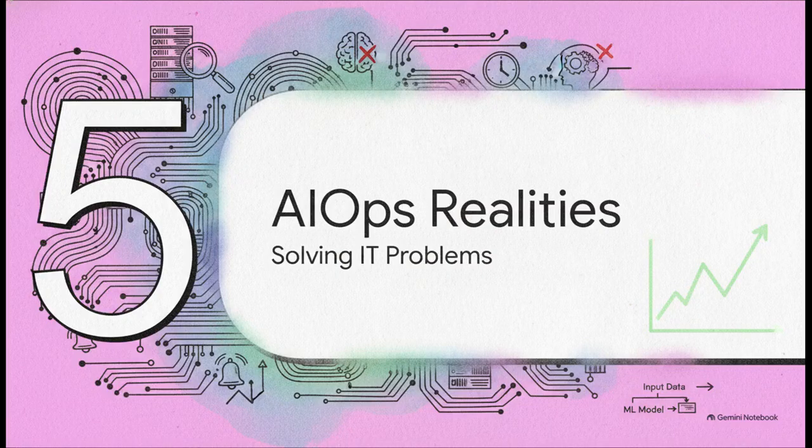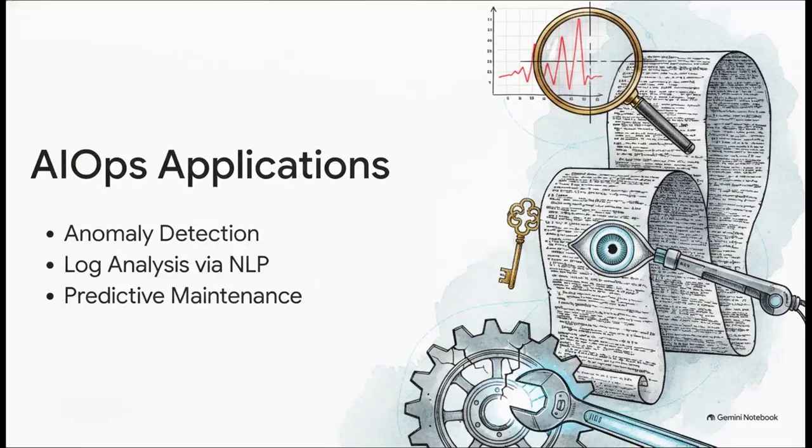Section 5. AIOps Realities, Solving Daily IT Problems. So this is where we connect all these machine learning concepts directly to reducing your daily alert fatigue and massively accelerating your root cause analysis. AIOps applies ML to the exact operational headaches you face every shift. Let's look closely at anomaly detection. A well-tuned model doesn't just wait around for hard crashes, it flags creeping memory leaks or subtle, unusual spikes in error rates hours before they ever escalate into an actual user-facing outage.